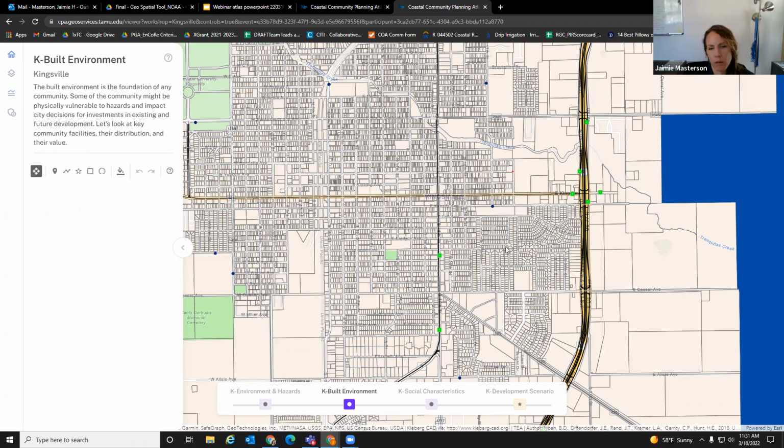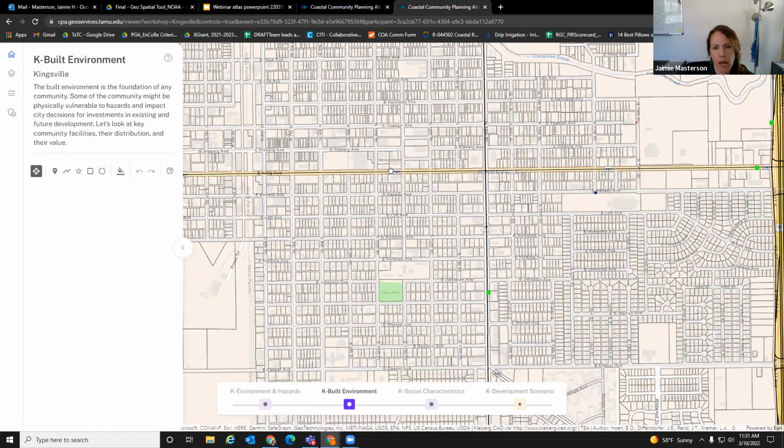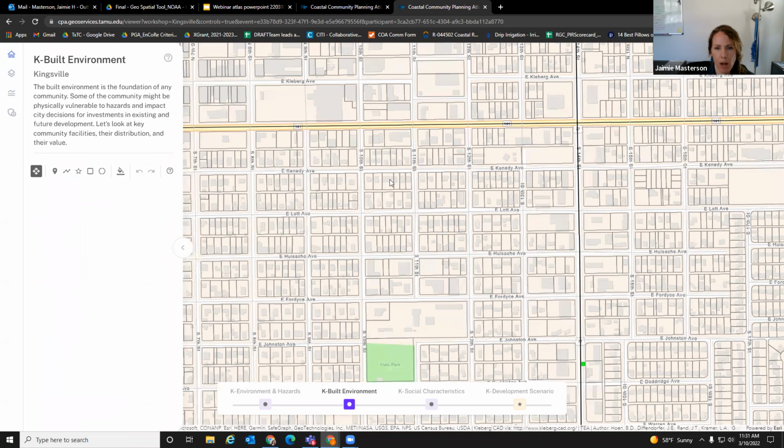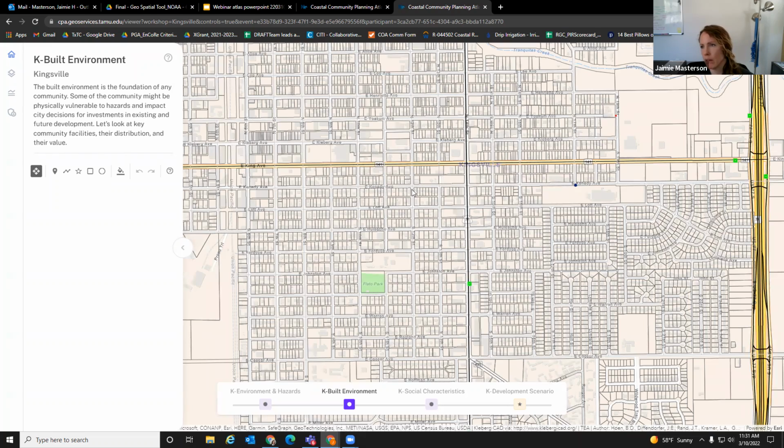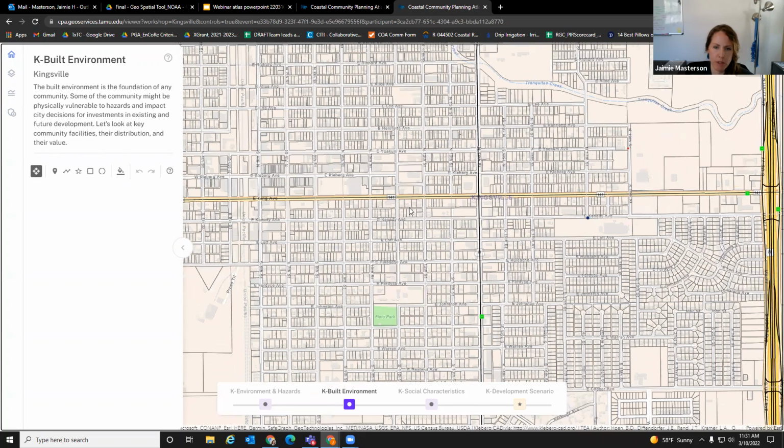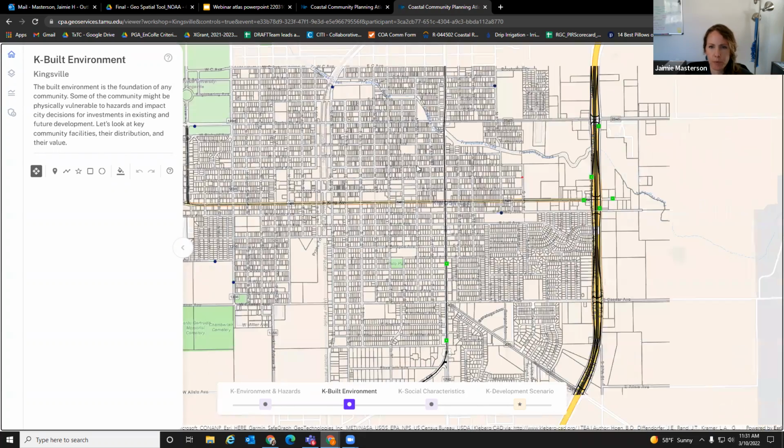And depending on the community too, this map can look different. When we worked with another community, we had the building footprints data. So here you're looking at the parcels, but we actually had the building footprints on the map itself. You can see it here from the base map, but that was a helpful layer as we were planning as well.